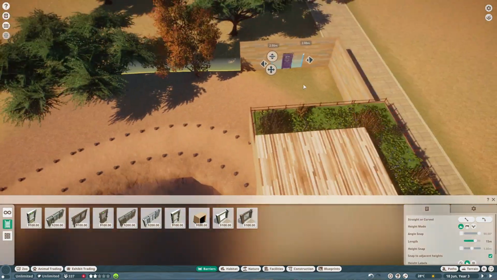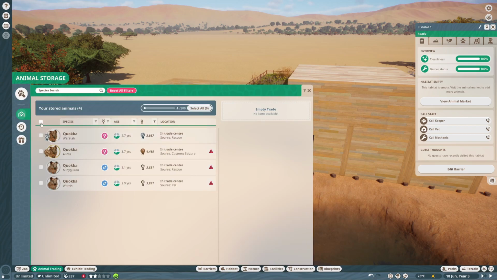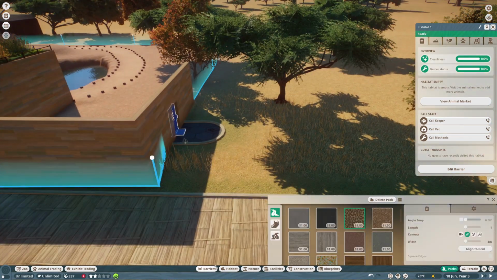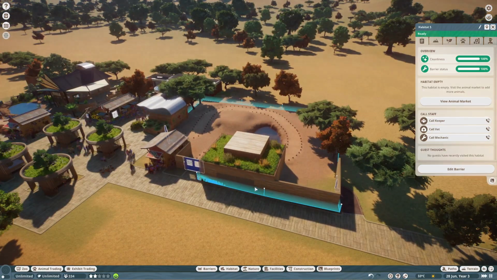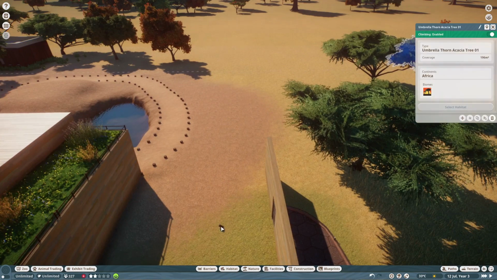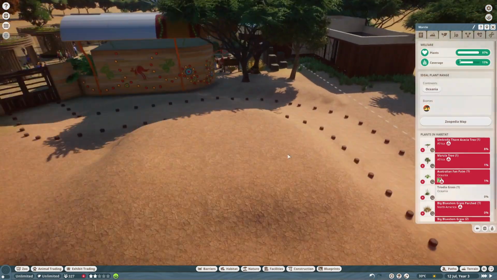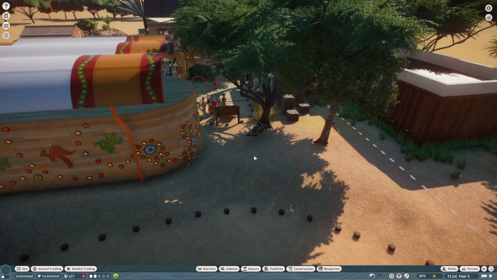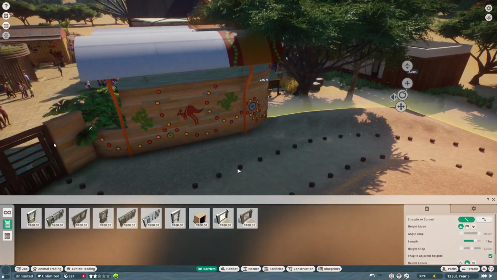So I just adjusted the door to fit in this little gap, and then I do create my own fence for the rest of the habitat. And I just add a standard, pre-built staff facility so that they can feed the animals. I didn't create my own for that. I just used the standard one in the game.